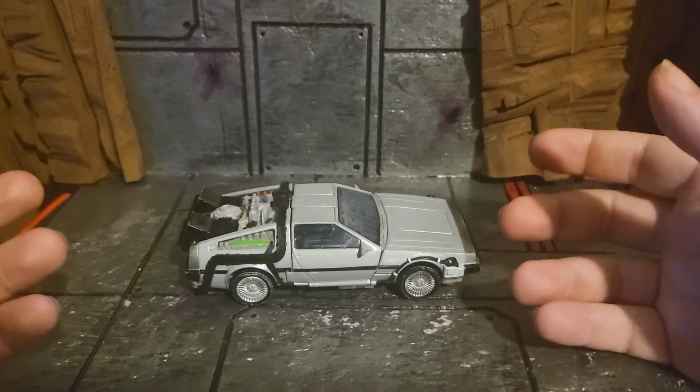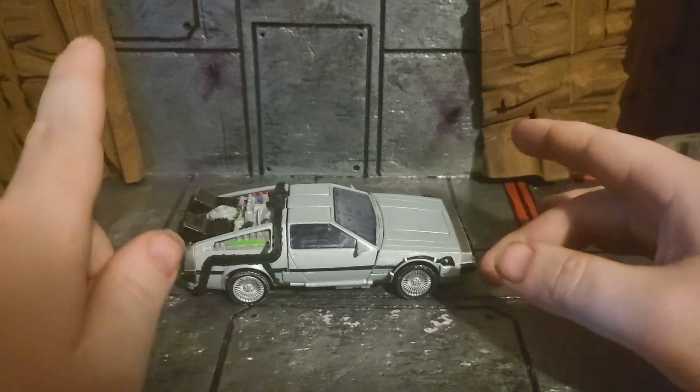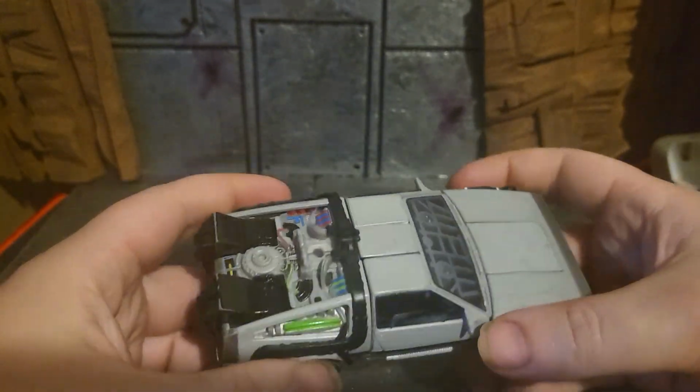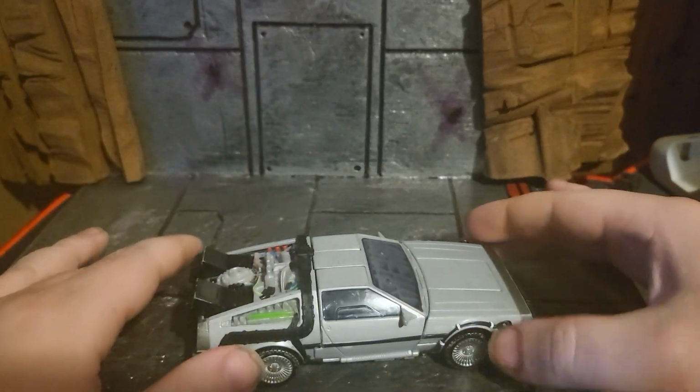It does come with a hook, which I have lost, unfortunately. I don't know where it is. I will find it, though. That would just plug into here. It would be like the whole hook thing from the first movie.